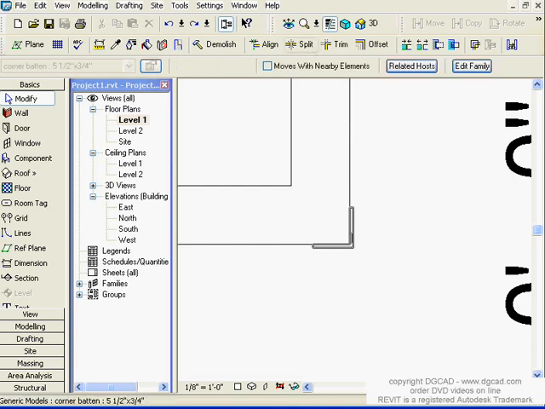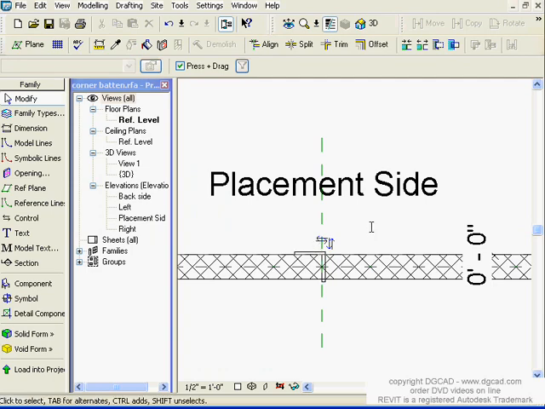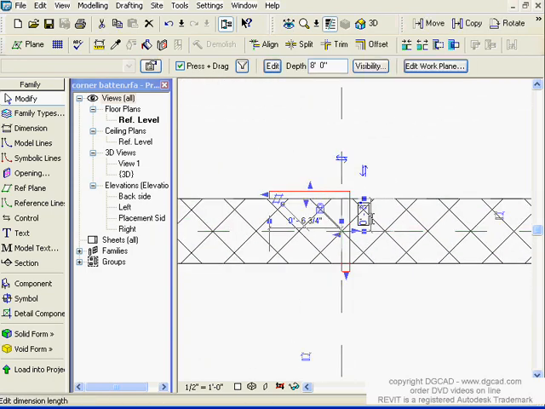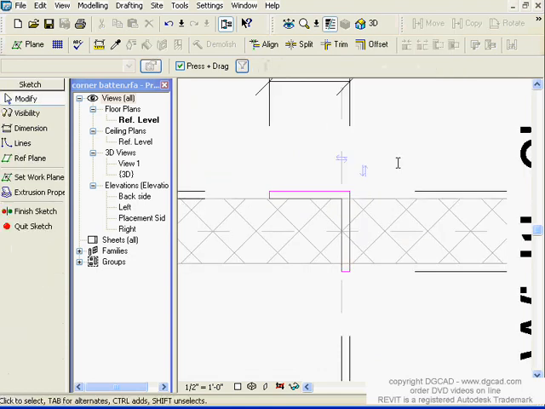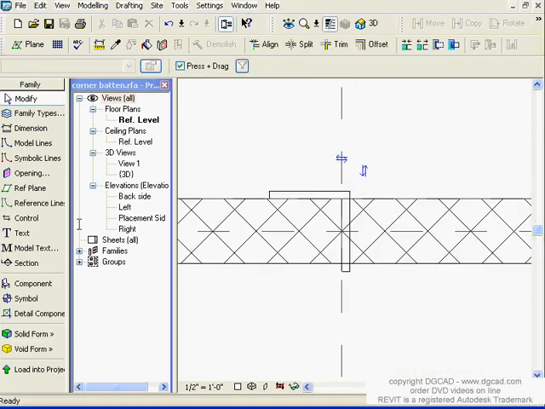So I'm just going to click on this object. I'm going to say Edit Family, and it's going to say yes, and it's going to bump me into that family. Okay, and we're going to make one. But all this is, inside of here, we have a solid extrusion. If I go in and hit Edit, it's a solid extrusion. And then if I check the extrusion properties, it's starting from 0, and in this case it's going up to 8 feet. Okay, cancel out of that, quit that sketch.